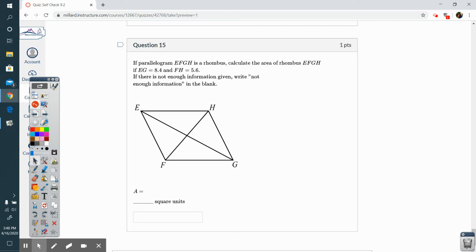Just remember, if it asks you to calculate the area, you multiply the diagonals, divide by 2. In a rhombus, if it says, here's the length of diagonals, find out the perimeter, there's not enough information because it doesn't give you the length of the sides. You can only calculate area of a rhombus if you're given the diagonals. You cannot calculate the perimeter. So that's the end. That's it for this.